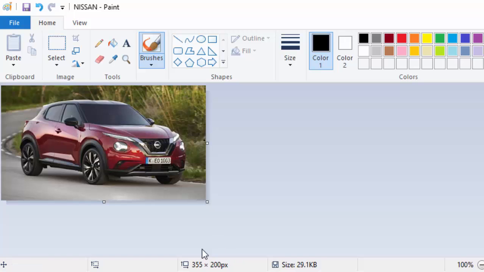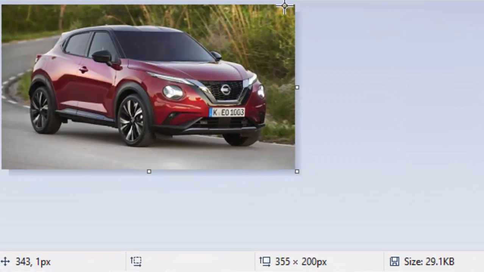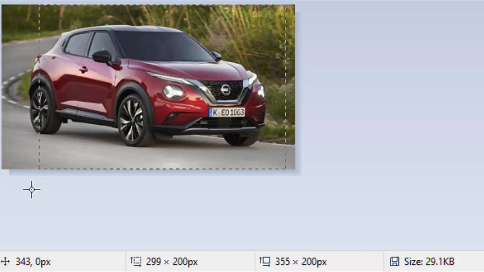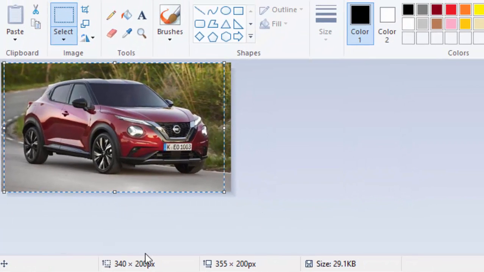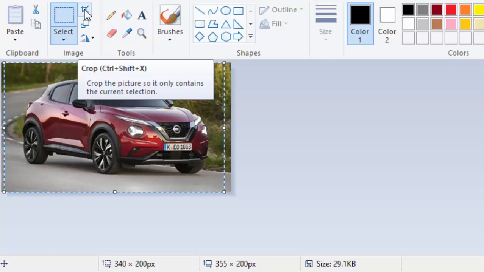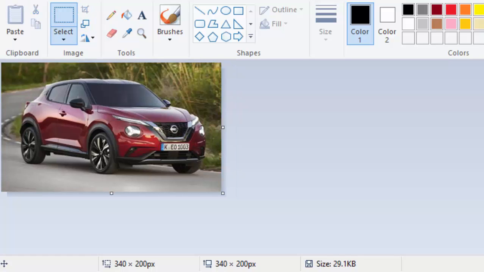click OK, crop, click select. I will point to the roof until I get 0 and 340 something. So I can start with 343, go up. So I'm starting at 343, 0. Select and keep on reading the ones which are changing until I get 340 and release. Done. Crop and save.